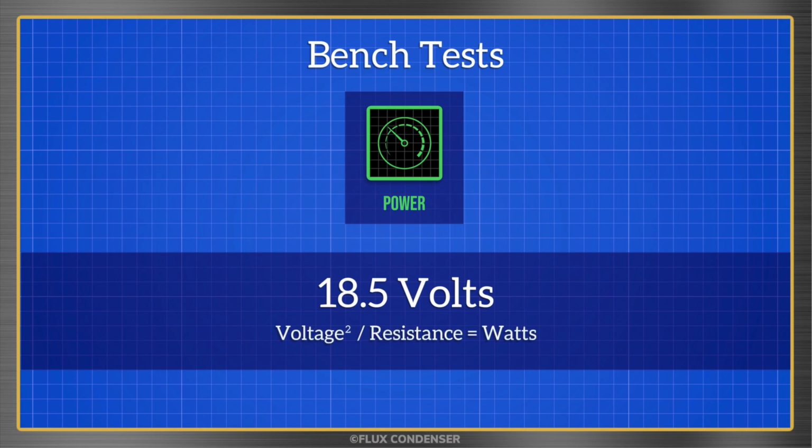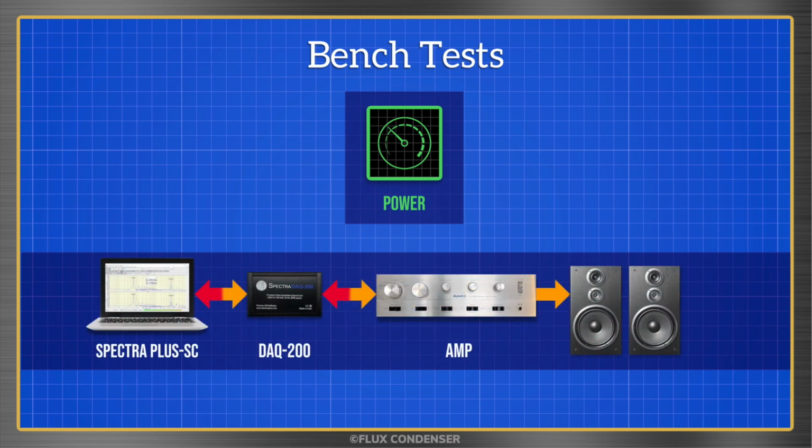The formula for watts is voltage squared divided by the resistance. The resistance is simply the value of the load created by the speakers. Dynaco specifies the amp's power with an 8 ohm load, so naturally I tested the amp with 8 ohm speakers connected, right? No, wrong. Using speakers when testing amps not only creates unbearably loud sound levels, it also puts the speakers at risk. That's because the speakers may not be able to handle the power and distortion created during testing.